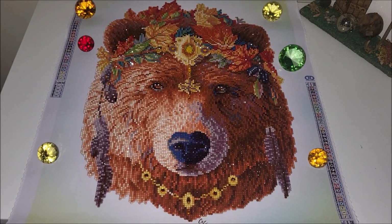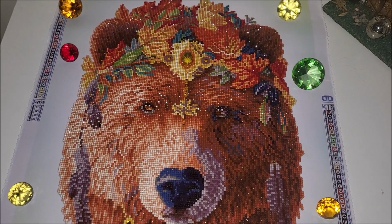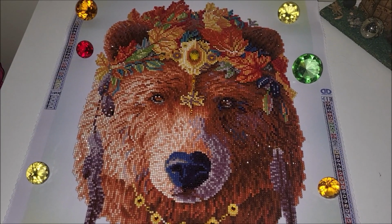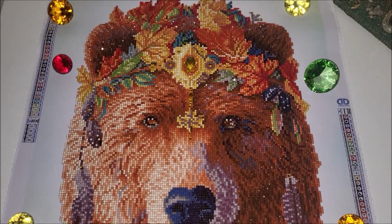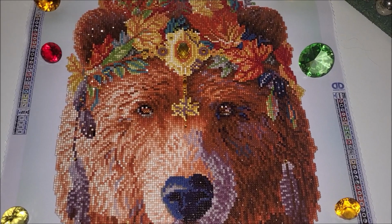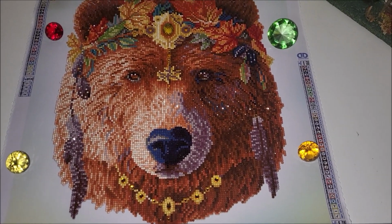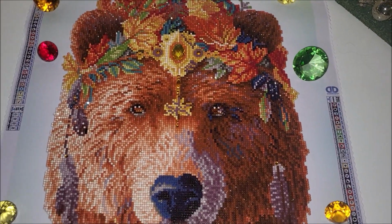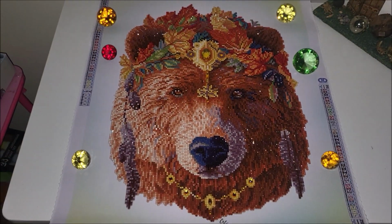So it was diamond painted pretty fast, although it did contain lots of confetti. So there was no color blocking whatsoever. Maybe maximum like three, four, like a row of three, four same symbols, and all the rest was confetti. But on the other hand, since I'm on vacation, thank God, I spent like 5, 6 hours a day while my kid was at school diamond painting it, and thanks to that, it took me 2 weeks to complete it. That's how it looks.